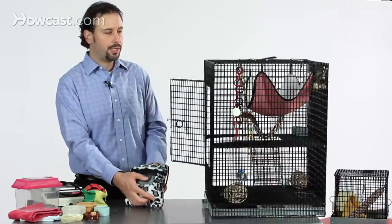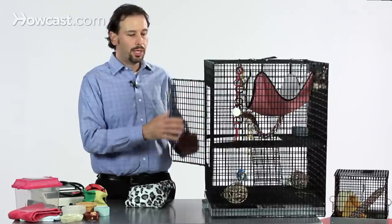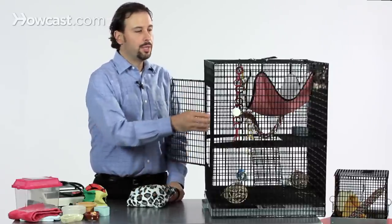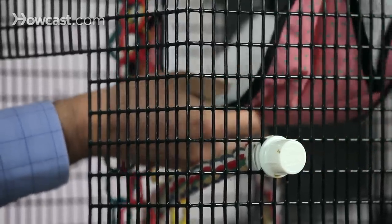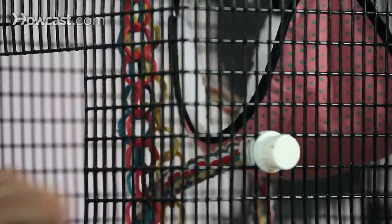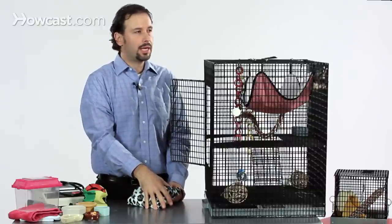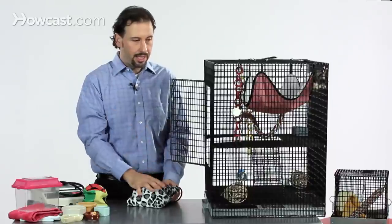Other aspects of accessorizing your sugar glider do include the cage setup. Most importantly, you want to have a larger type of pouch hanging in the cage. You may choose to put hammocks or bedding type options. Some people choose to put a house, almost like a birdhouse, in the environment, as many sugar gliders would prefer to hide in that — it also simulates the pouch.